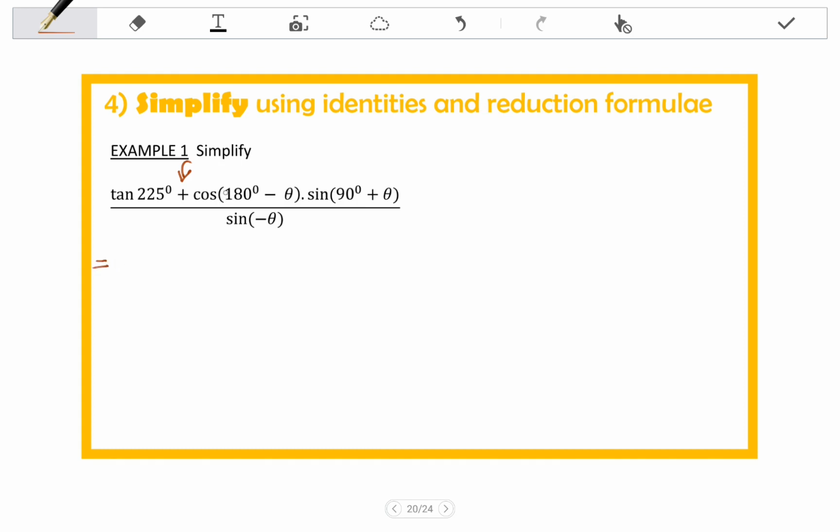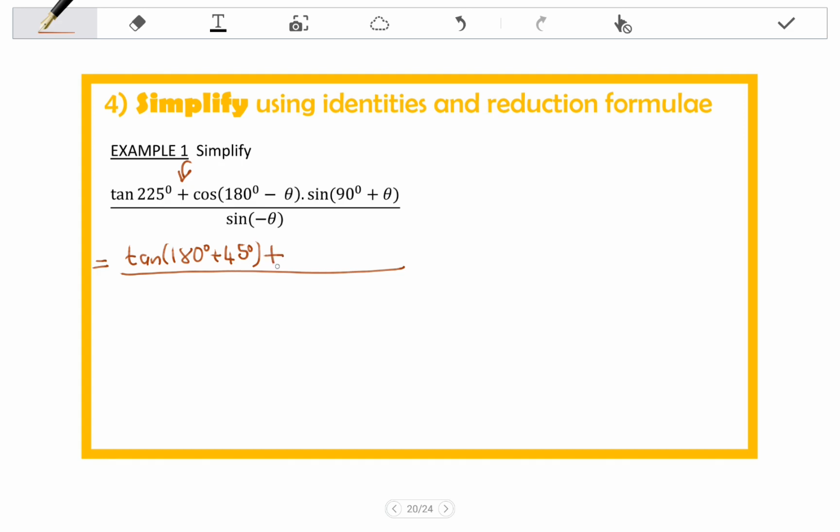And of course we have reduction formulae going on here. Okay, and tan 225, we'll have to try reduce that to an acute angle. So a couple of things that we can try. So I'm just going to start off with reducing everything to an acute angle. Okay, so tan 225, the angle 225 is in the third quadrant, in which I write angles as 180 degrees plus the angle that would make this value equal to 225, which is 45.